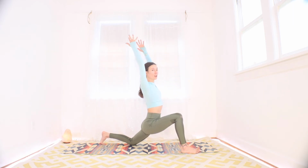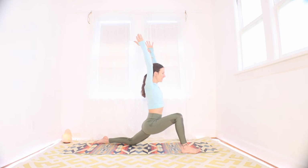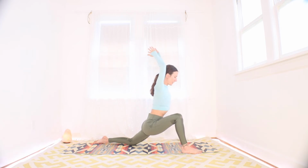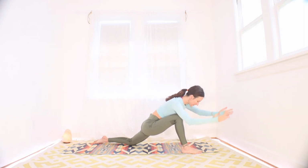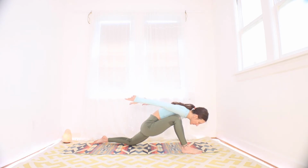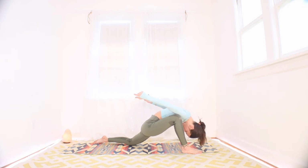Just finding a little bit of flowing and moving here, okay, as we hold our lunge shape. With your inhale, think of lifting your heart up, up, up to the sky. And as you exhale, think of dropping your heart here. We're going to sweep the shoulders all the way around, pointing the hands back. And you want to drop that head and point it at your mat. So point the top of your head at your mat.